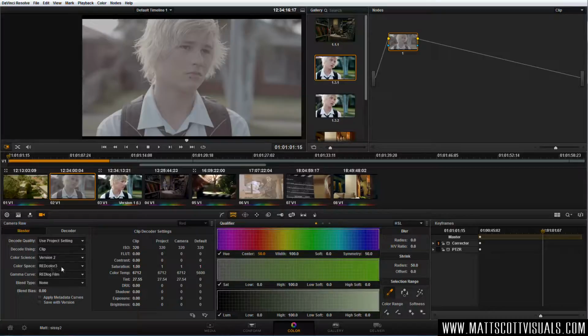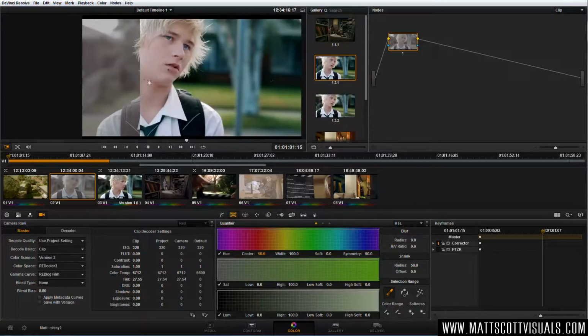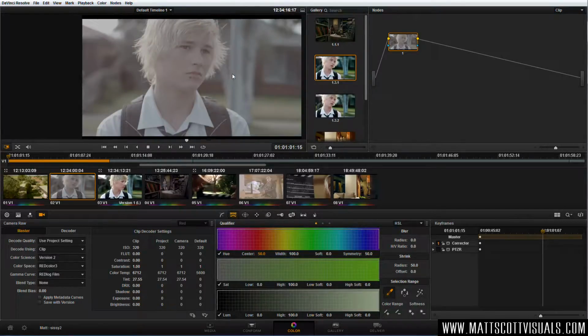Now, I do suggest using Red Color 3. So here we have a good starting point, but what do we do creatively to make this shot really, really sing? Because if you compare these two shots, they're vastly, vastly different. So the first thing we do is we look at the contrast of the image. Is there a black point in this image? I don't think there is. It looks very washed out to me. There's no pure black in here.